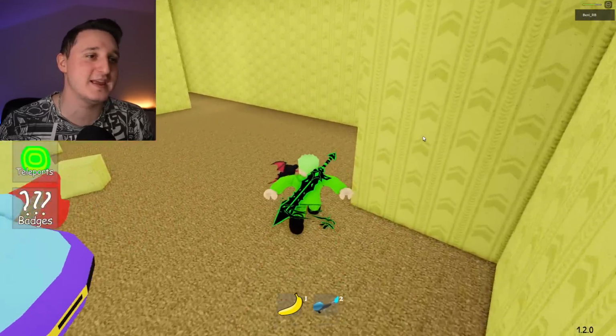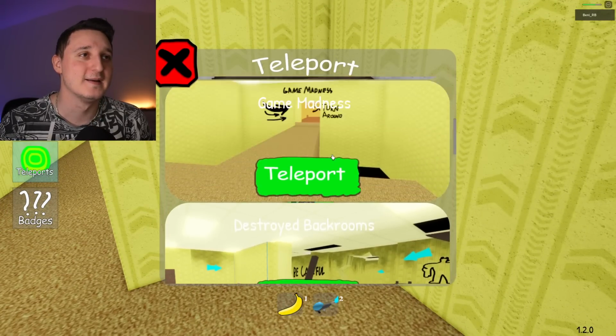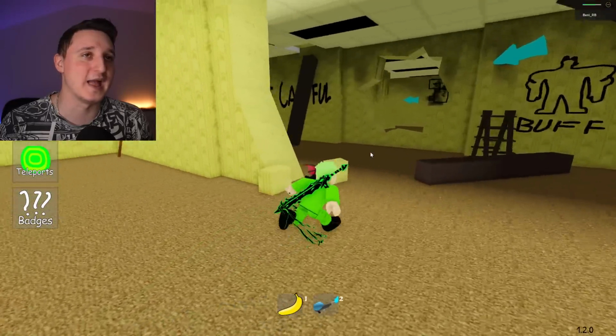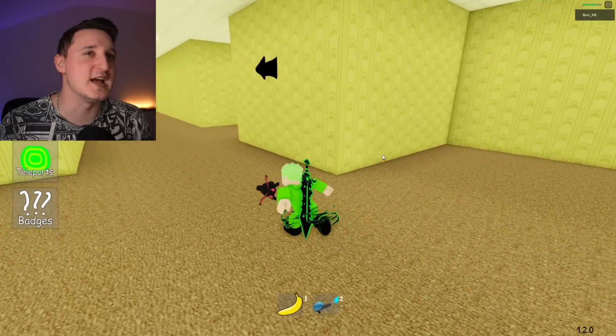Mr. Krabs, please be good. Yeah, there's nothing here. This isn't good. Teleport back to here. Okay, we're back in the backrooms, but I want to go down, probably.